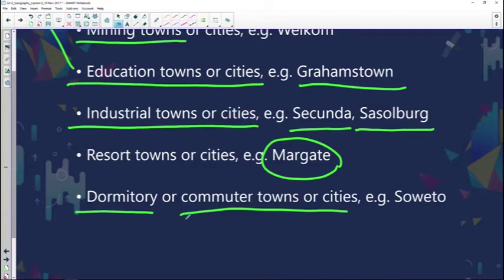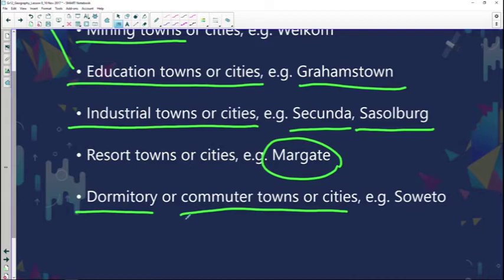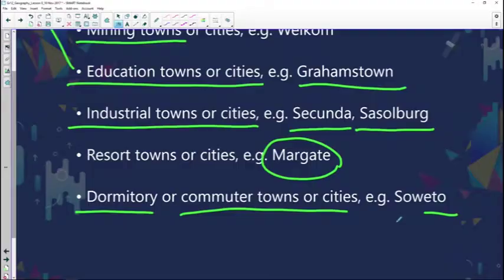Unfortunately, the reason why these cities developed is because of back in the day apartheid laws. If you look at it, the bylaws, people were not allowed to live in CBD areas, urban areas. So these commuter towns, dormitory towns, developed on the outskirts of cities because they had to carry a pass and they were not allowed to live in the suburban areas. And that's usually on the outskirts of cities. For instance, Soweto, that you will find on the outskirts of Johannesburg.